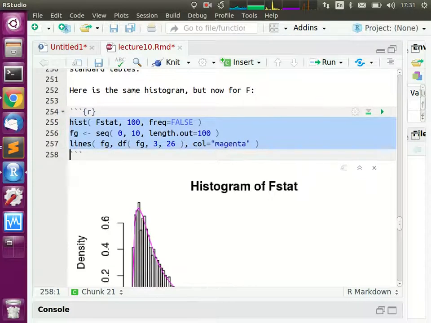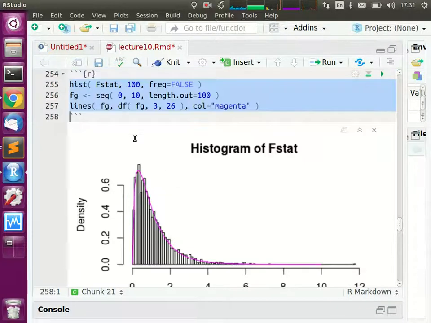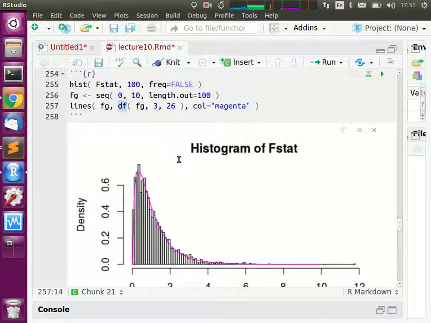It's actually the probability that just by chance we would get this value. Here you see the F statistic which I've computed according to this formula. So dF is just a shorthand for this formula in R, very short shorthand because you need it often, gives you exactly the theoretical expectation.